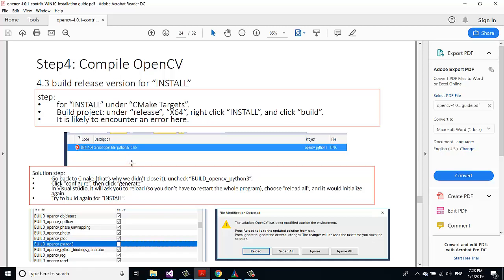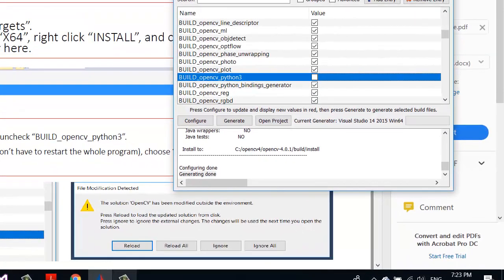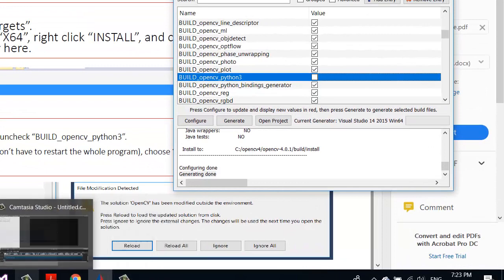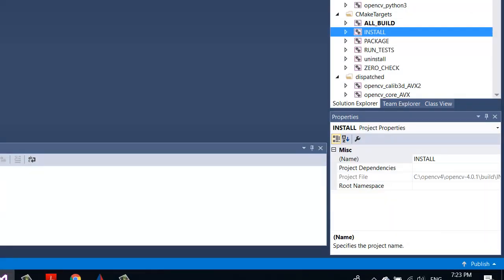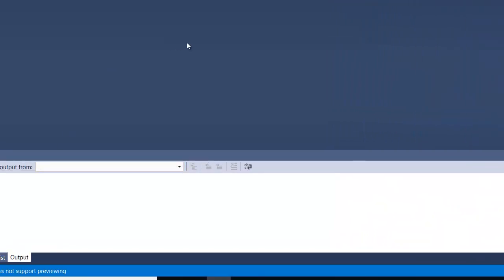To solve this, we just need to go back to CMake and find this build OpenCV Python 3 and uncheck that, and click configure and generate again, and then go back to our Visual Studio and build install again until there's no error. And after this is done, step 4 is done.